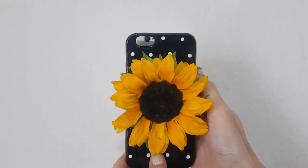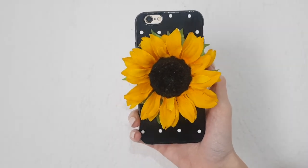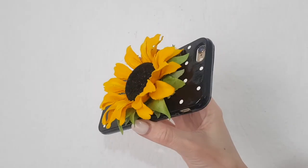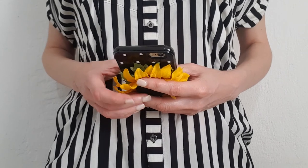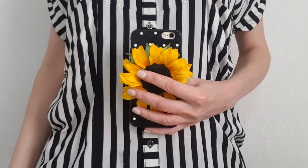And there, this is pretty much the phone case that I wanted to share with you. Feel free to use a smaller sunflower if you find this too big, or if you want those polka dots to be more visible. I had this one and I wanted to use it. The sunflower kind of gets in the way because it's big, but then you get used to it — or that's what happened to me anyway. It's a statement for sure. I really love it. I think it's so much fun to look at.